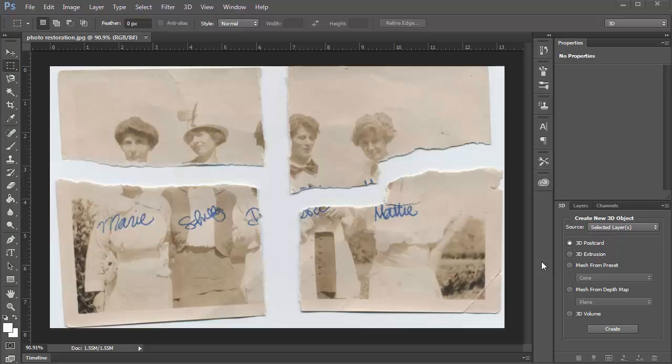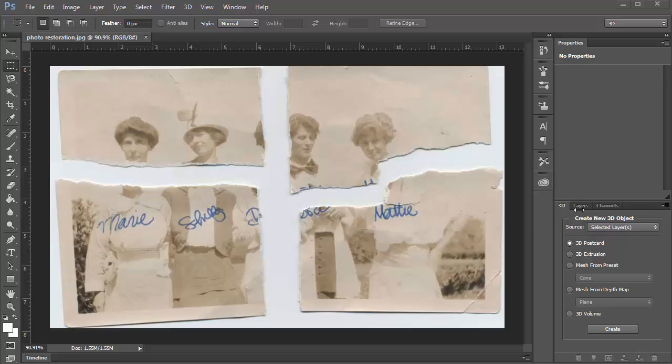This tutorial will talk about how to restore a photo. So we have here a photo, it's been ripped up, it's got a lot of tears and scratches, it's in sepia, which is great, actually we'll probably keep that, but also the name, we're going to see if we can maybe take the names out of this, even though the names are pretty cool too.